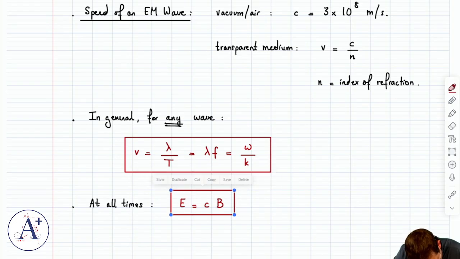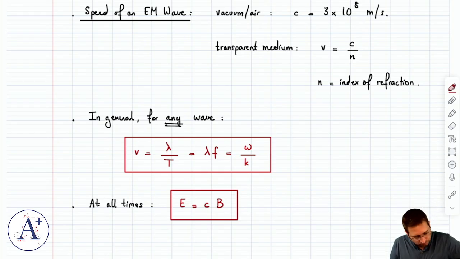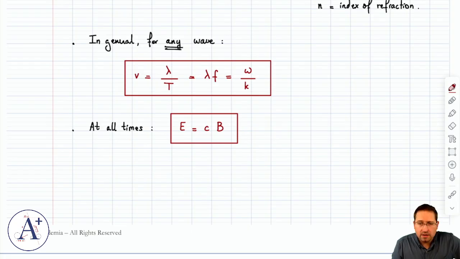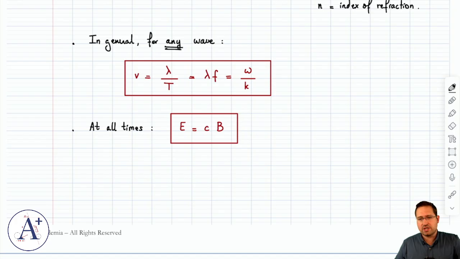Okay, so this goes back to what we were saying. They're in sync. When E is max, B is max. When E is 0, B is 0. When E is min, B is min. Okay, they're always related through E equals CB. So that's a lot to chew on right there. Rather than add anything more, because there's a little bit more I want to add, let's go do a problem. And the stuff that I haven't added yet, which is intensity for EM waves, we can touch on when we do the polarizer problem after this one.